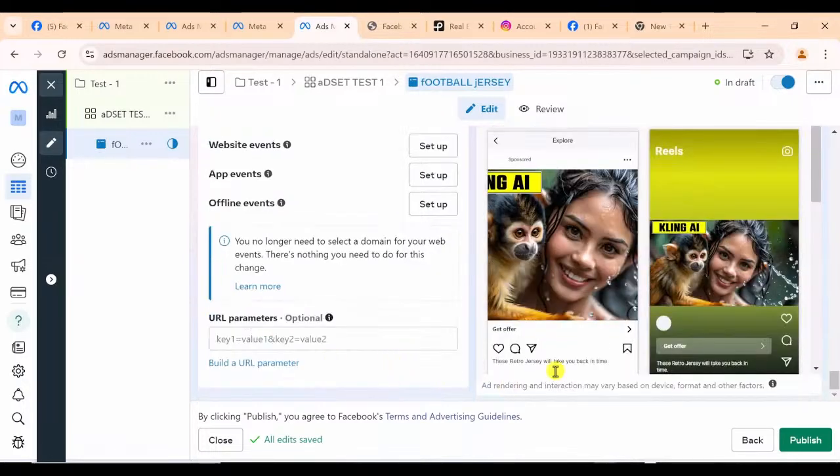All we have to do is click on publish, and then our advert will go to review, and Facebook, after the review, will either approve this advert or tell you if you've done something wrong. But if you followed everything I've done in this video, you would have done the right thing and your advert will be approved. So this is how you run Facebook ads, simple and short.